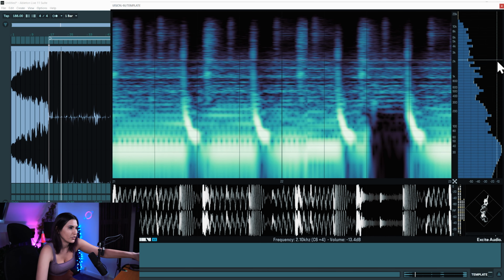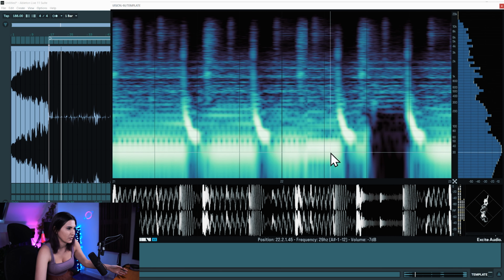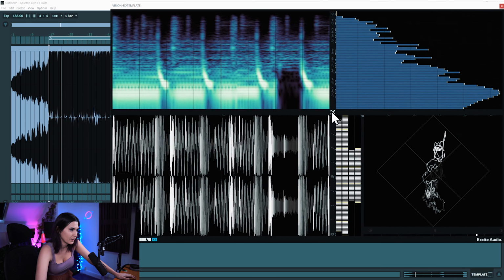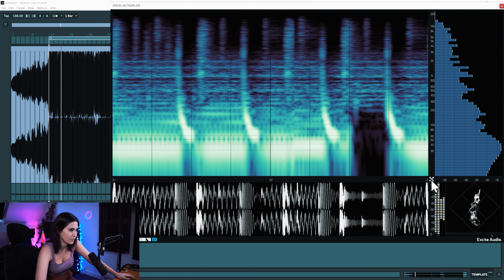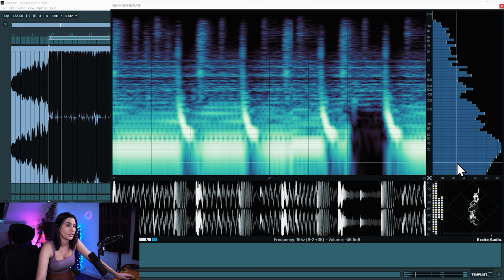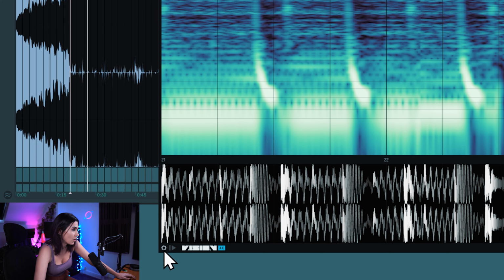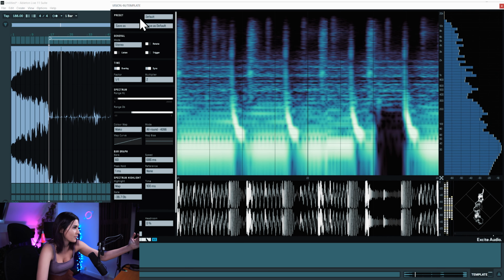The first thing I started to do was to click the window and nothing was really happening. Then I clicked this and you can resize the different windows in relation to each other. But actually there's a lot more to this plugin. All you need to do is click this cog down in the bottom here, and now you have all of the different settings for your visualizer.